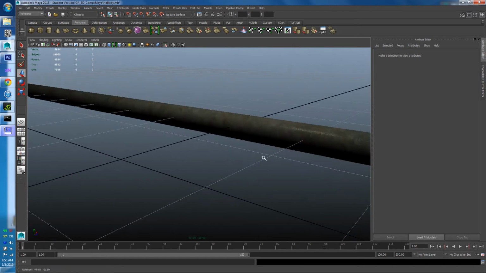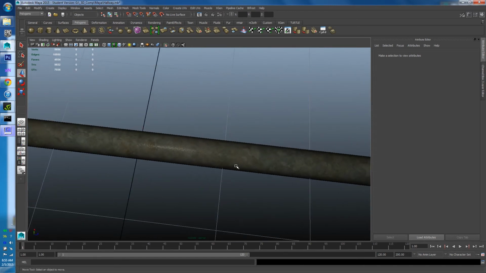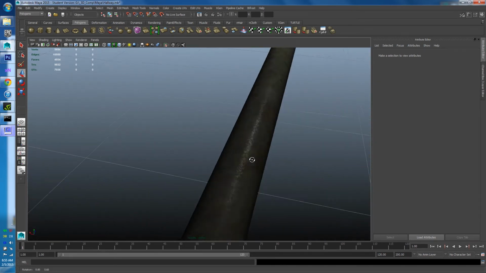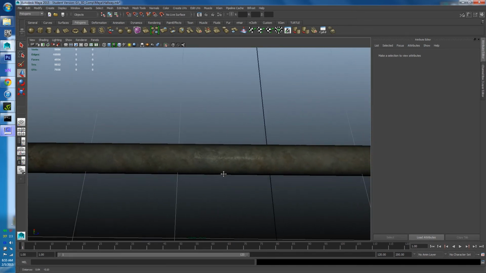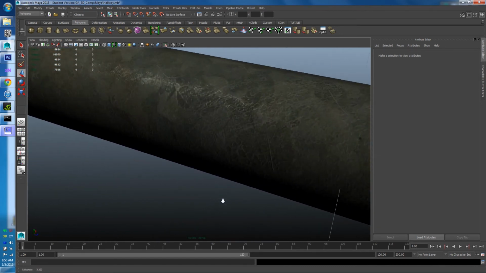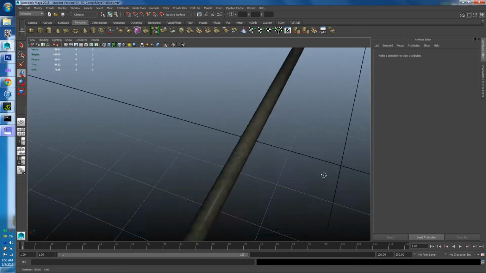It's when we create a generalized texture that shares one type of material type. So that would be like either a metal or a wood or a plaster. And we tile it so that when we apply it to something, we can change the scale of the textures. And depending on what the size of our object is, it'll look good or it won't look so good. On this pipe, I think it looks really, really good.